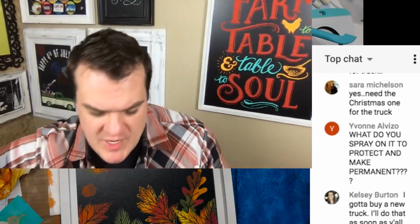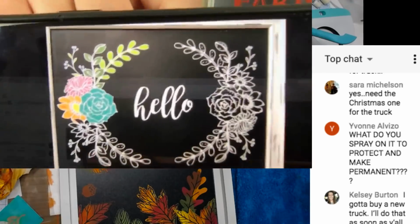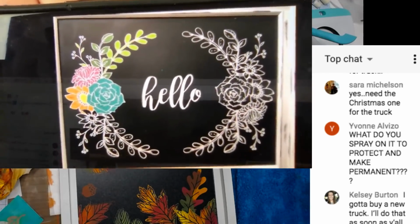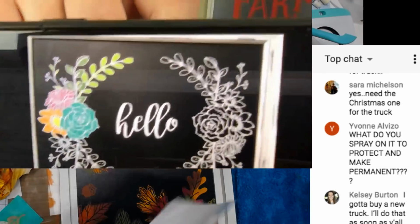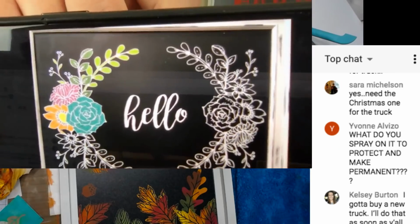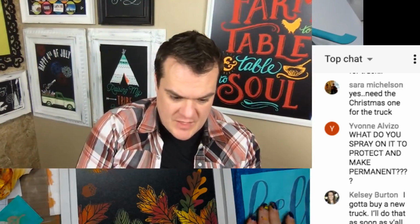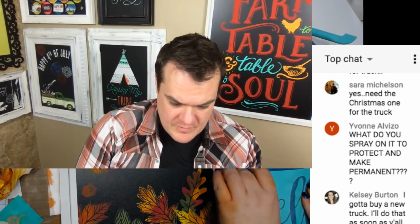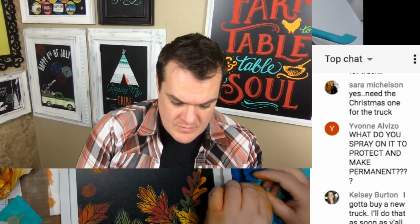Yep, Mod Podge. Here's the board so you can kind of see what I was talking about. So the transfer itself was white, or just an outline of the flowers. I used white Chalkology paste, so it made almost like a coloring book. And then I literally took my Chalkology paste, watered it down, and then painted with it. And I filled in all those areas to get the look. And the same one that he just showed where the white is, that's what I put on my cabinets, but I put it on in teal.